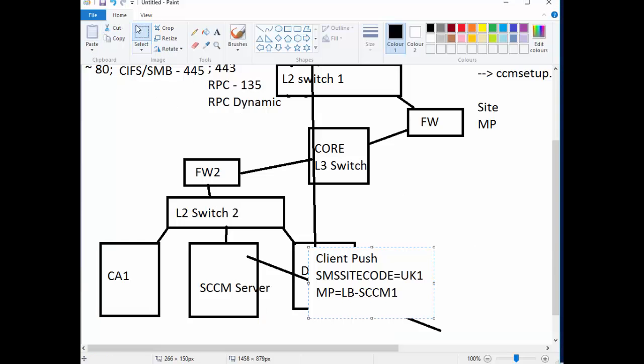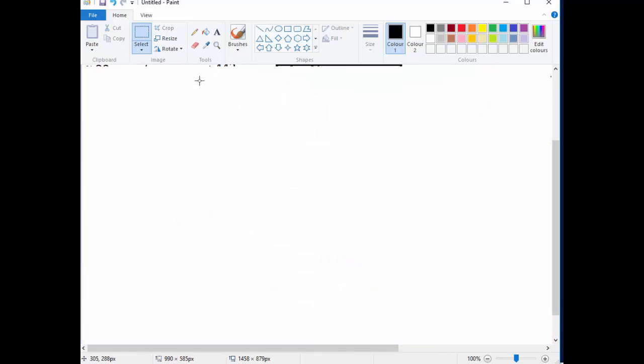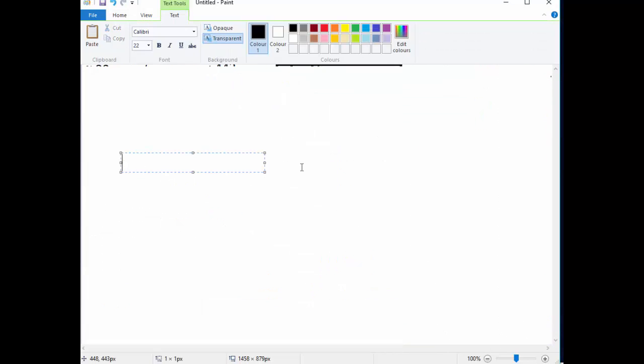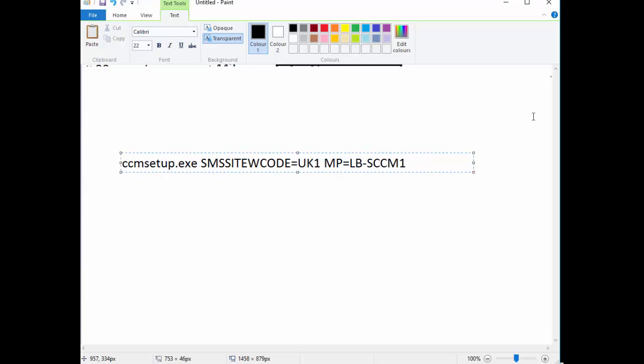So let's clear out all this. So in the logon script, in the little batch file that I'm using, I'm saying if you run CCM setup.exe SMS site code equals UK1 management point equals LB SCCM1. So I can say run that.